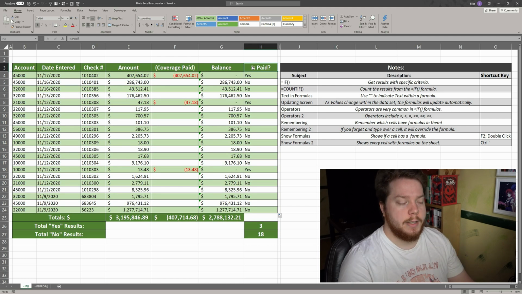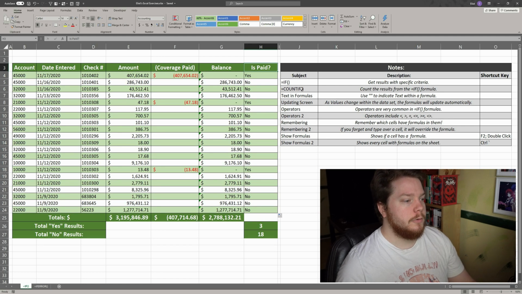If they owe their money. Or vice versa, you can go to yes and say like, these are the accounts that I finished this week, or maybe this month, or these are the accounts that always pay on time, or something like that, right? So it's very powerful in terms of information and in terms of reporting.